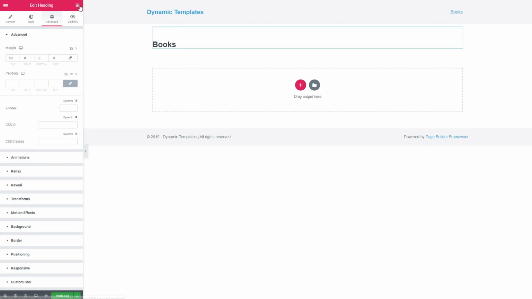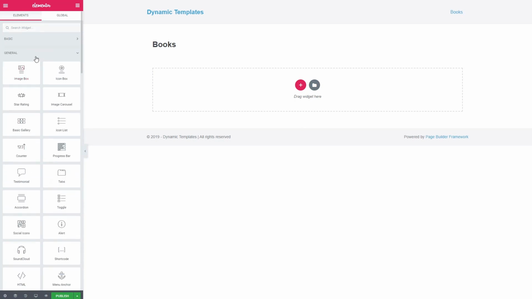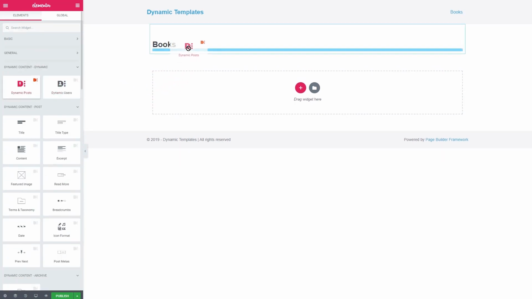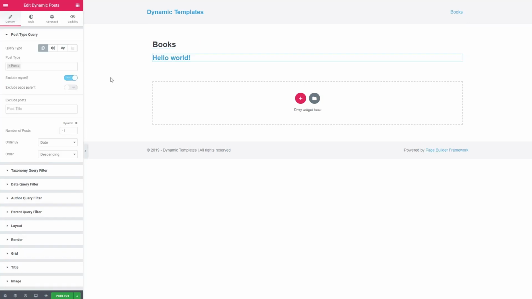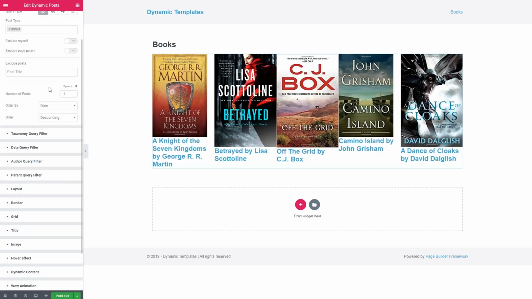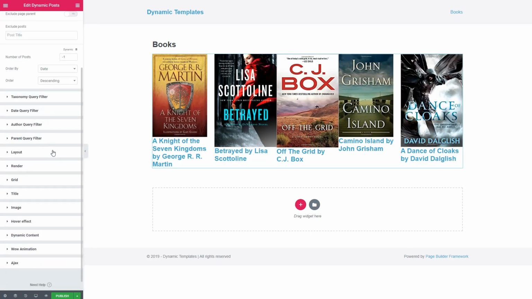And then we will again add this dynamic posts widget. And we're going to change that to books. Turn that off. And now we're going to go to dynamic content.